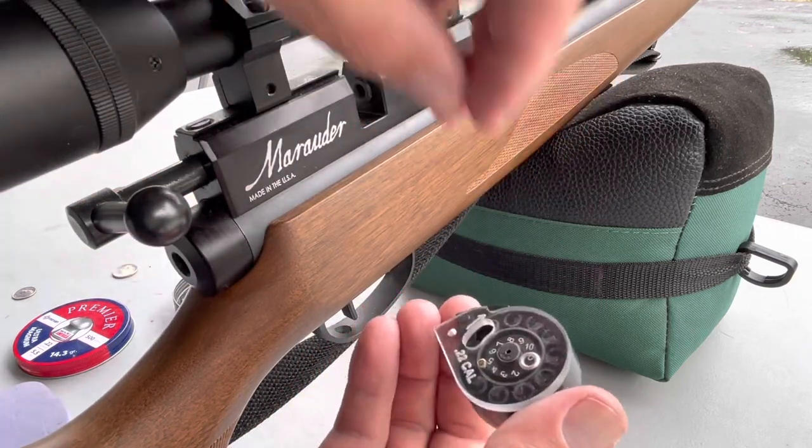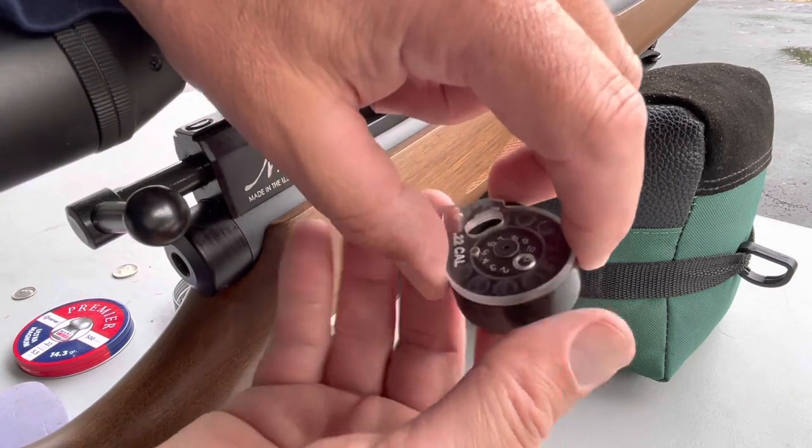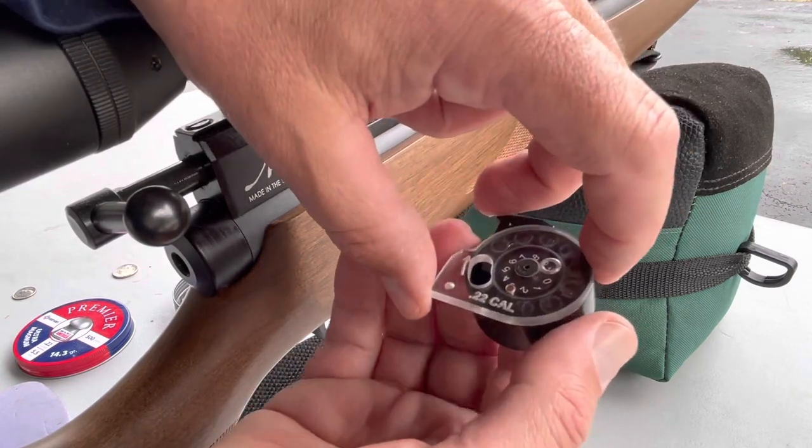And then you drop the pellet in. You've got to make sure you put your finger over this hole or else the pellet will drop right through. So you get that one in and then you're fine.